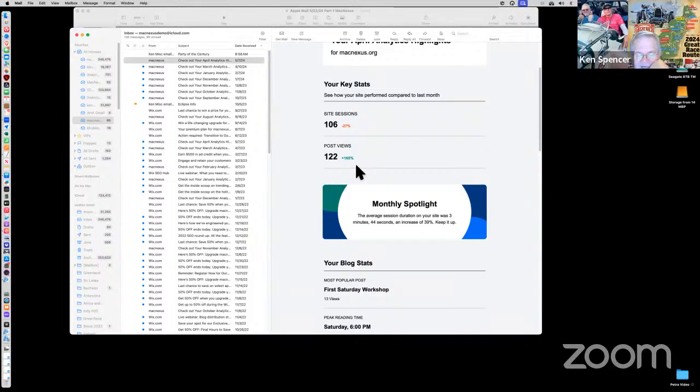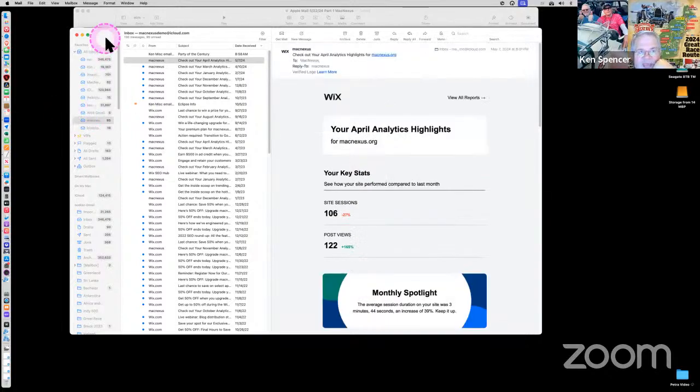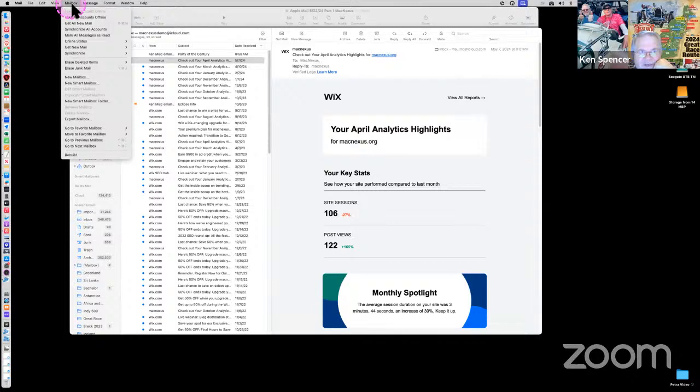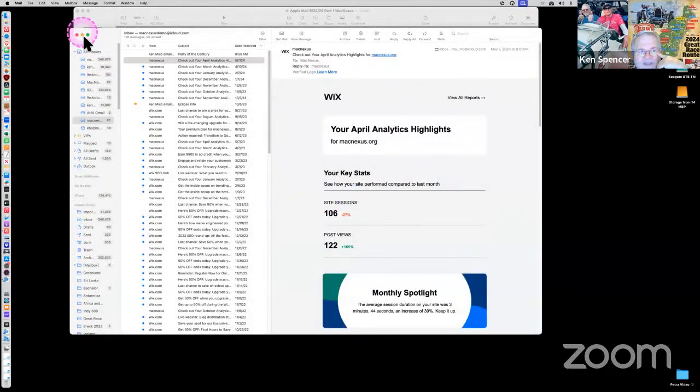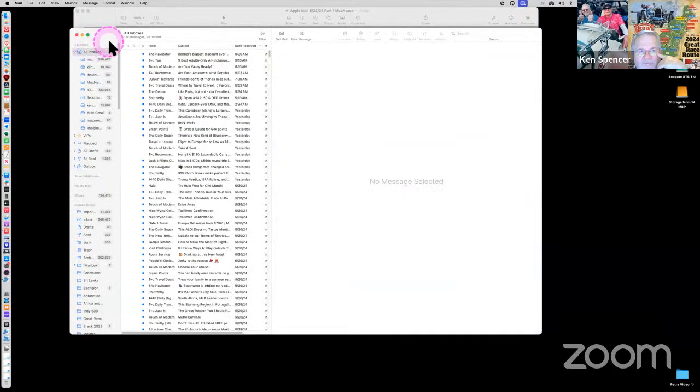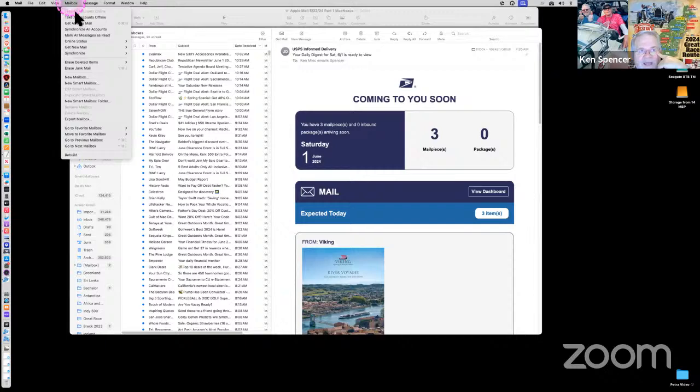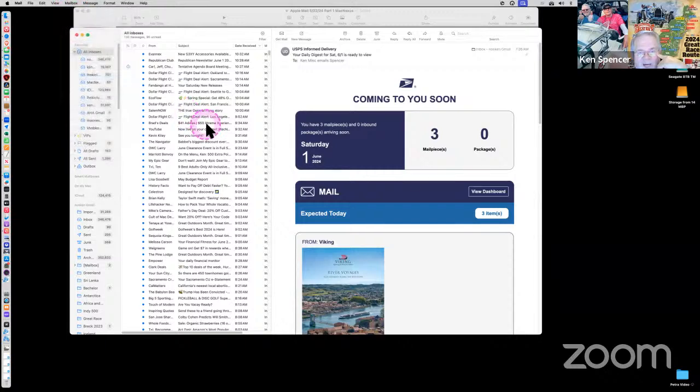And organizing the mailboxes. When you add a mailbox on the Mac, and we'll show how to do it on the phone, you go up to the word Mailbox and come down and say New Mailbox. Don't make a smart mailbox. You click New Mailbox and you're faced with this. Since I was already in this account, it did this, so let me go back as if I was in All Inboxes. And now I say New Mailbox.